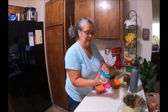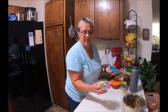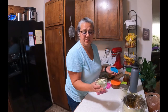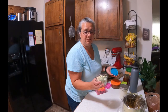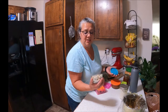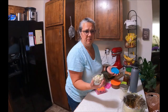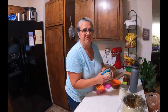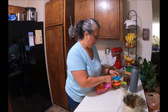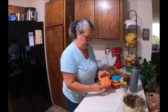I have a salad that we had for lunch. It is a broccoli cauliflower salad. It's got broccoli, cauliflower, bacon bits, and cubes of Colby Jack cheese. And then the dressing is just some mayonnaise, a little bit of Parmesan cheese, and it's a really basic vegetable salad.